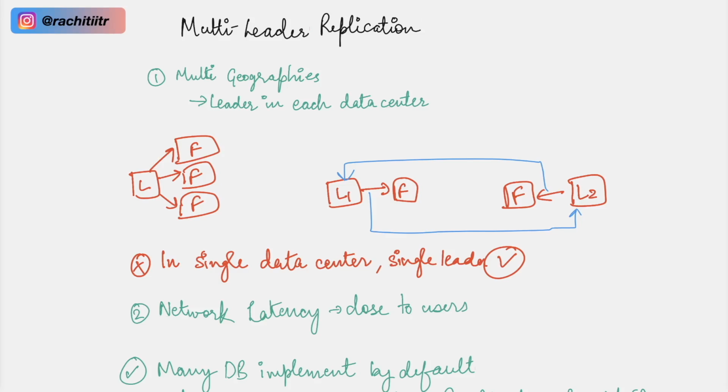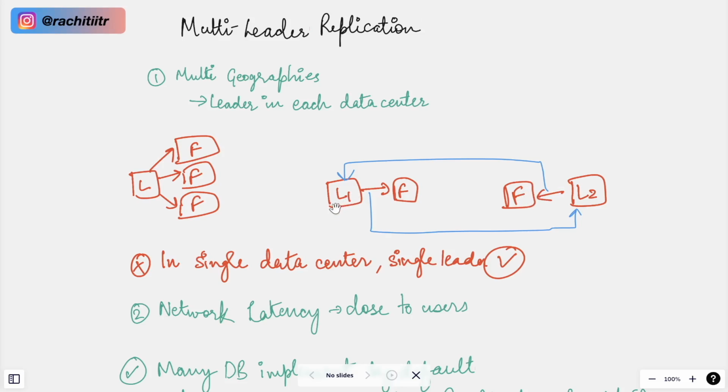So once you go beyond data centers in one geography and have data centers all over the world, it's time to have at least one leader in each data center. This is how it used to work in single leader configuration: one leader and all the followers, with a replication algorithm going on. But in multi-leader replication, there is L1 and L2, and L1 has multiple followers. For demonstration purposes, I have just taken one. Similarly, L2 has its own set of followers.